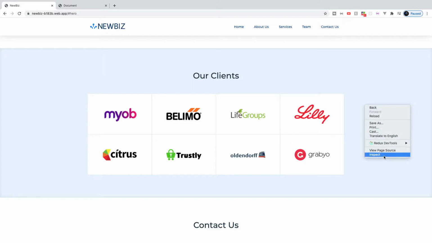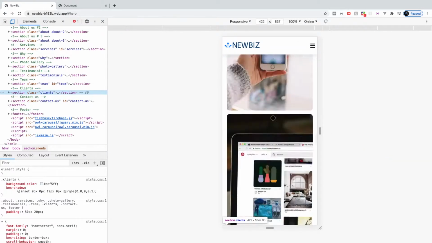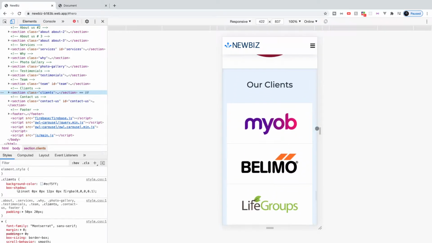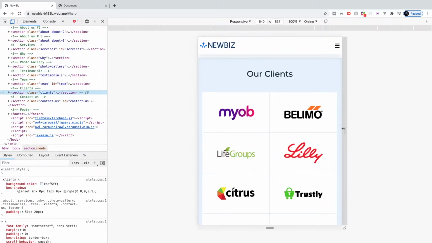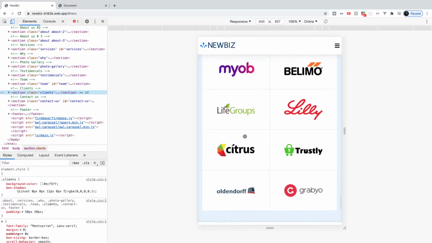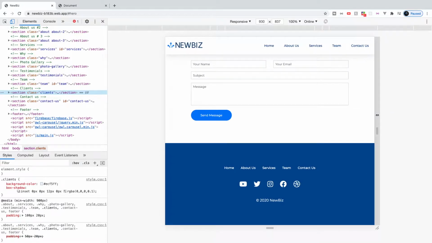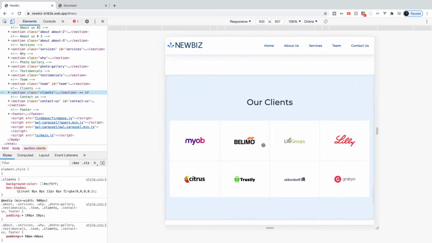And then if we inspect it here to see how it responds on mobile, you'll see here on a mobile look, we have them in one column. And then as you increase the size of the viewport here, we're going to be doing a 4-row, 2-column approach. And then once we get up to desktop, it'll be, as you've seen here, a 2-row, 4-column approach. So that is what we're going to be building. So let's head over to our index.html and get started.